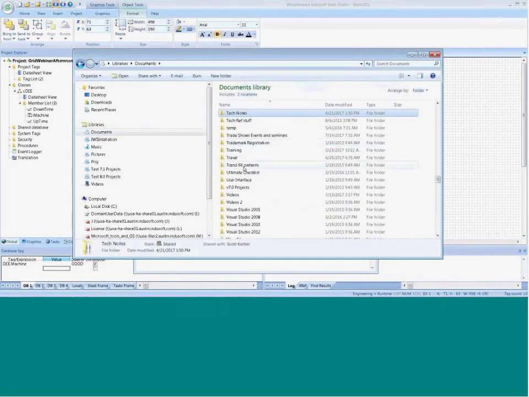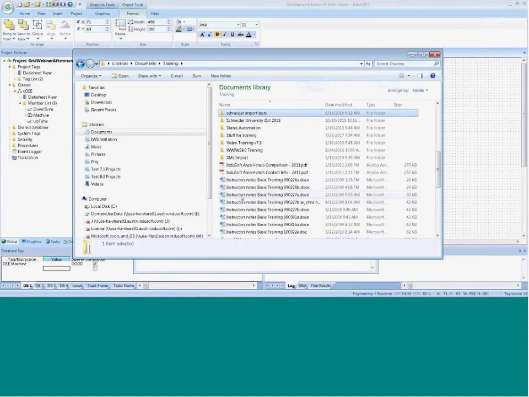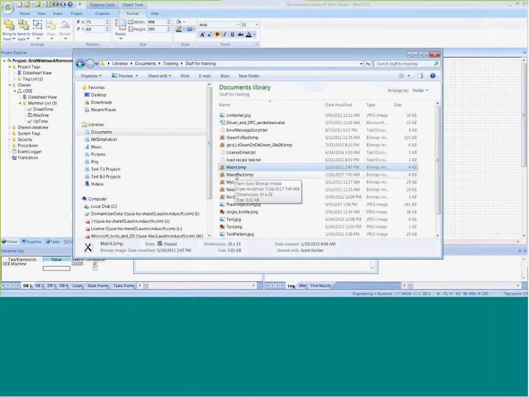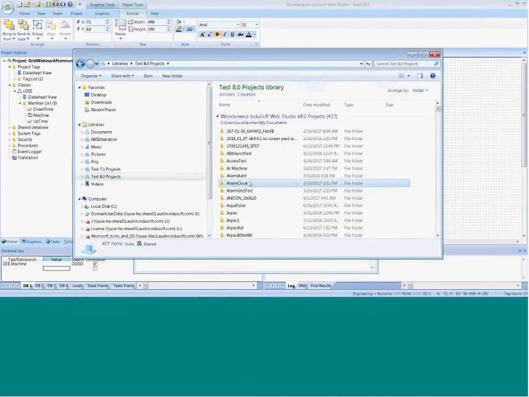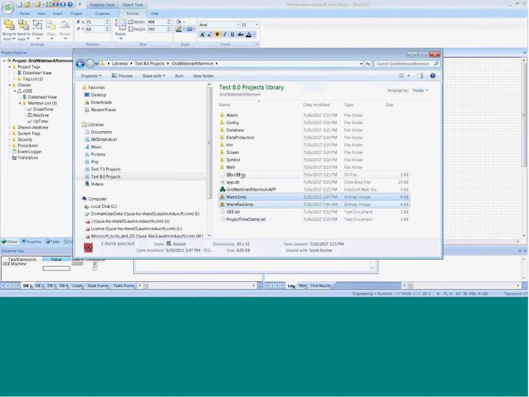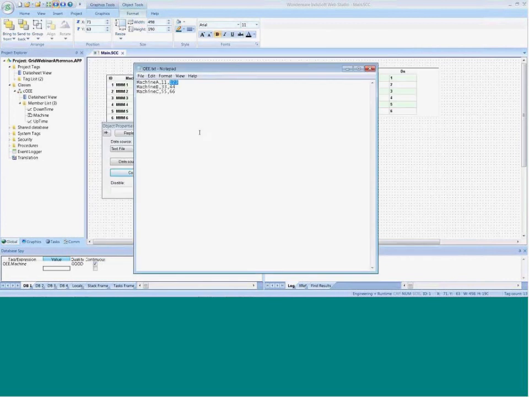When I teach training classes, I often have this training folder here, and I have a folder called Stuff for Training. And I have a bitmap that has a little screwdriver and wrench, if you can see down here. And then I have made this kind of very roughly red around this. So I have maintenance red and maintenance.bmp. So I'm going to copy those into this project. I'm just going to put them right in the root folder. If you're doing a web-based project, you'd probably want to put them into the web subfolder so that your web server can find them. But for this, it's just the idea of how this works.